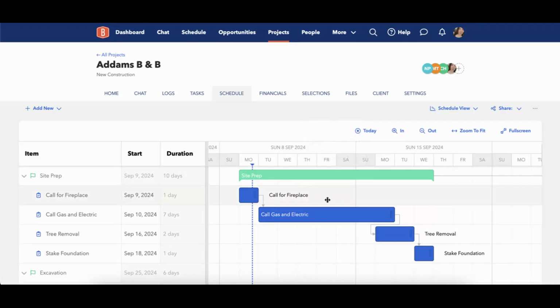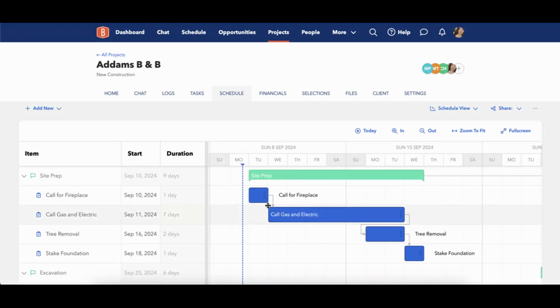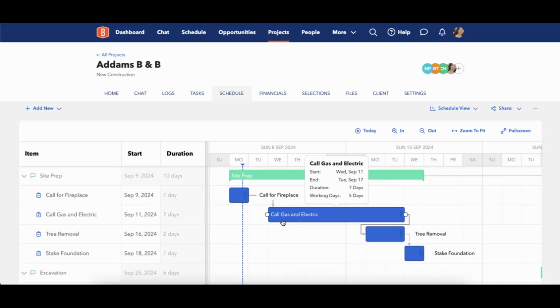So for instance, like I said, auto mode is designed to essentially create space in between items. What you'll notice is that the traditional auto mode will butt up tasks against each other. So think of this as task A, this is task B. If I move task A back, it's going to move task B back. And if I move task A forward, it's not going to move task B back. And again, that's because the rule says that task B just has to begin once task A is over with. It doesn't matter when task A ends because task B can start anytime after that.